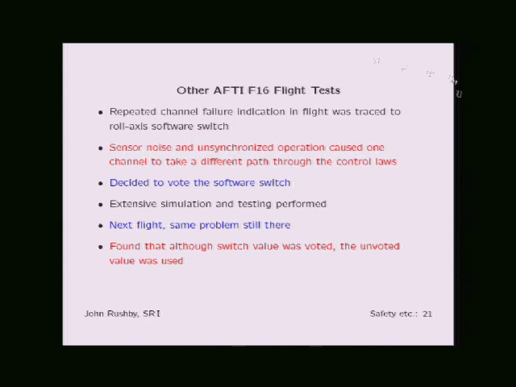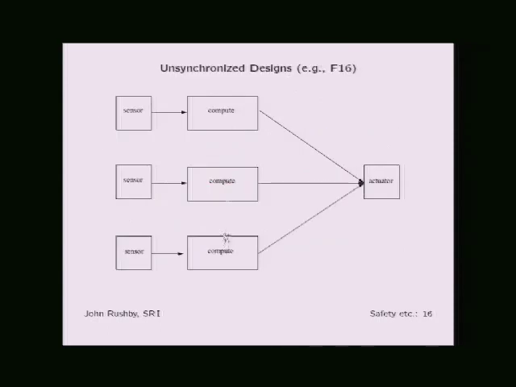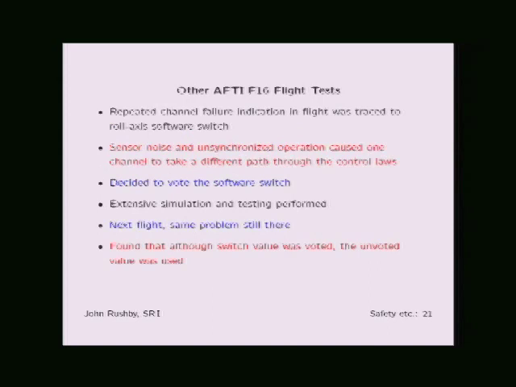And so there was actually voting. You had multiple computers and you were doing voting at the output. One computer was completely off and the other two were in sync. So you would expect that at the software switch it would take the majority vote and go with that. And this is actually a system in which they had done extensive simulation and testing.